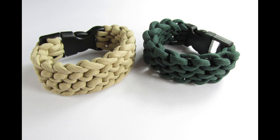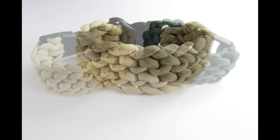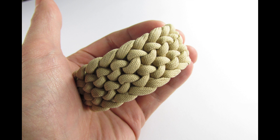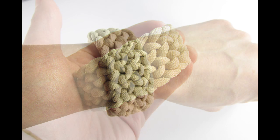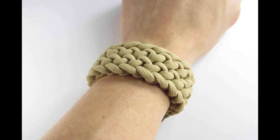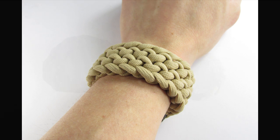In this tutorial, we're going to take a look at how to make the Conquistador paracord bracelet. It is called such because it is made using the conquistador braid, which was used by the conquistadors on their belts. As such, it has quite a long history of use, and it originates from leather braiding.